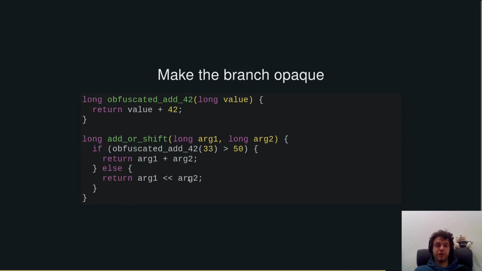In order to be able to do that, you have to look inside the body of obfuscated add42 and understand it for the specific arguments you are passing in here. Okay, so this is one way you can inject opaque branches when you obfuscate code. And this is the example we're going to work with to see how we can deal with it with Revenge and LLVM.